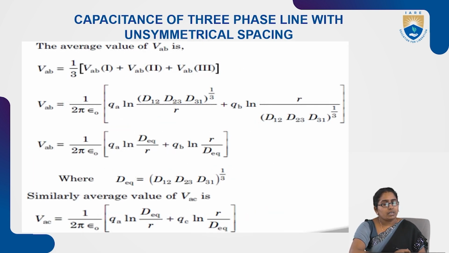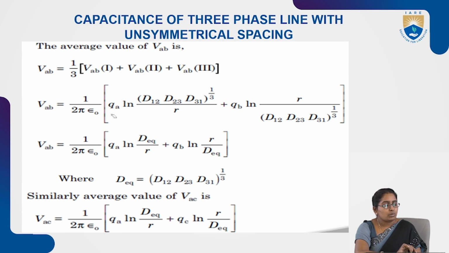Now these are the voltage differences between AB, okay, when they are in positions 1, 2, 3. Now to know the overall potential difference, how to calculate? Take the average, right? Take the average value of VAB of these three. So that's why it is shown like that. VAB1 plus VAB2 plus VAB3, for first position, second position, third position, by 3. So we will get finally, okay, similar terms, okay, are shown here with log, right? So with respect to log, they become like this, okay.